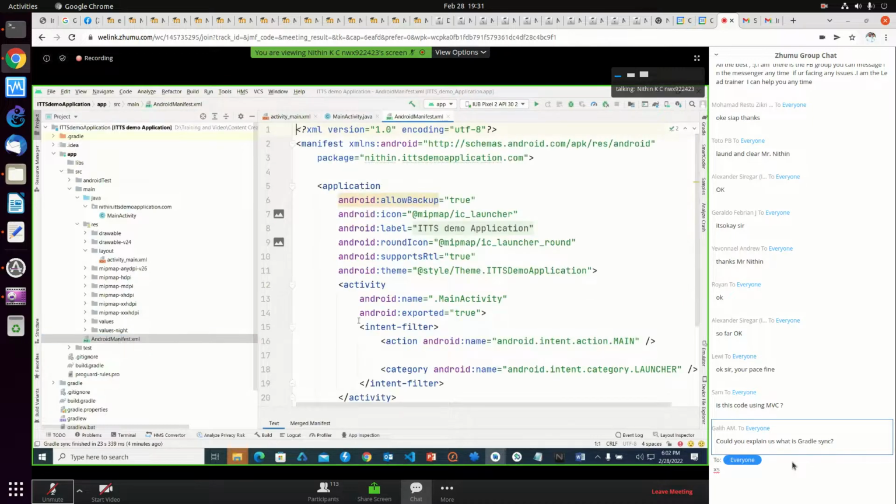We can say this is a registration file. If you are going to add any component of your application, for example an activity, service, or broadcast receiver, or if any permission is required for this application, these things we have to mention in the Android manifest file.